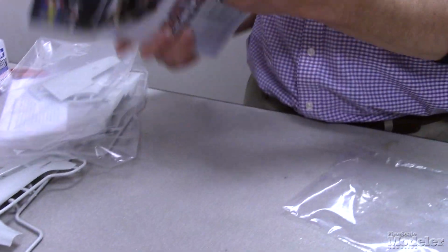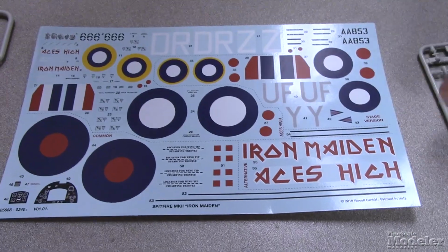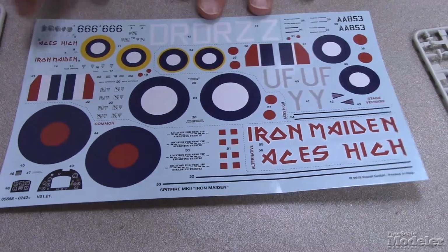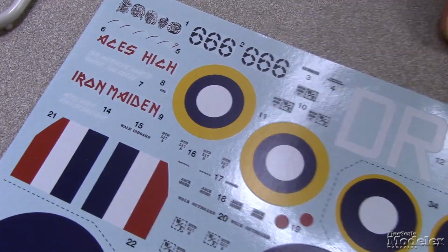But obviously what really sets this kit apart is its connection to Iron Maiden, which starts with the decals and marking options. We get big Iron Maiden Aces High. These can be put underneath. There's Aces High Iron Maiden again for the sides. There's some slogans, shoot the Foca.